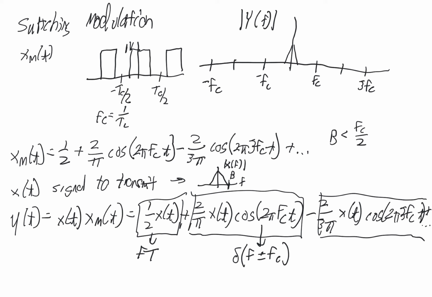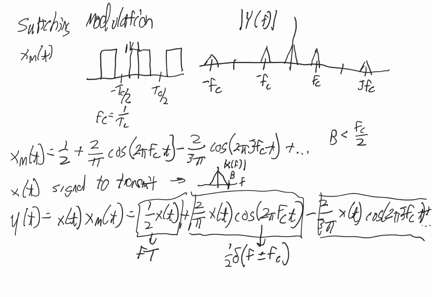That was called the modulation property when we went through properties of the Fourier transform. And I see here I had a height of 0.5, here I have 2 over pi. We end up getting actually 1/2 at both the plus and the minus, so I have 1 over pi. I have a smaller amplitude, but I have a copy of that spectrum of x at plus fc and minus fc. And I'm going to have another one at 3fc, but now it's only 1/3 the height of this last one because there's that 3 in the denominator there.